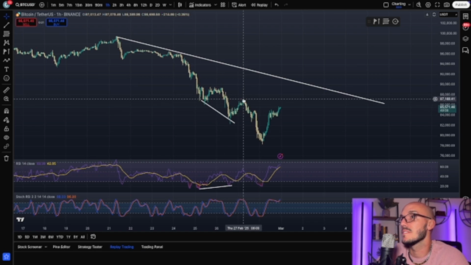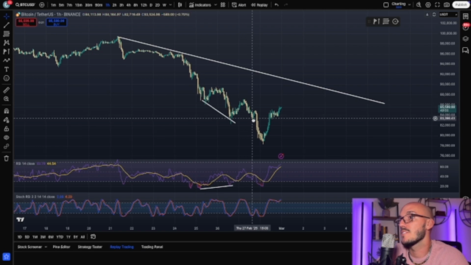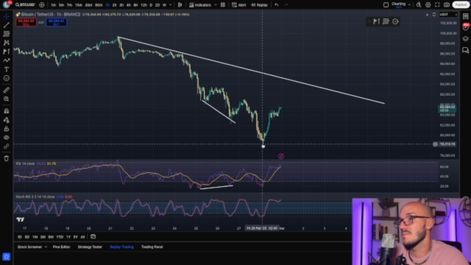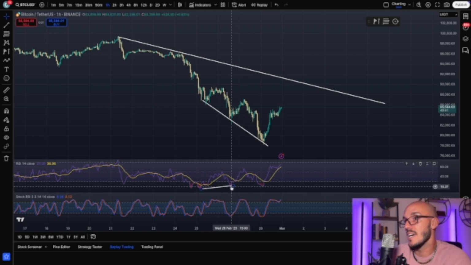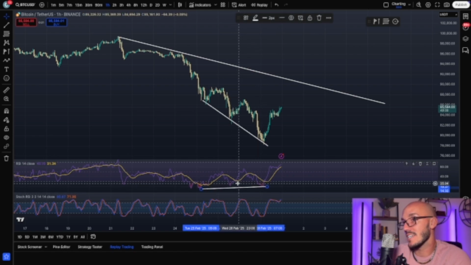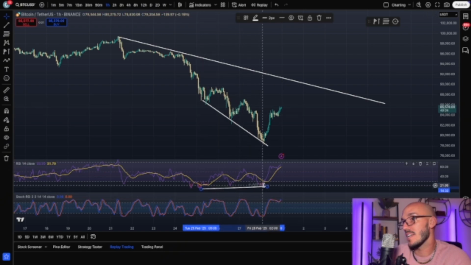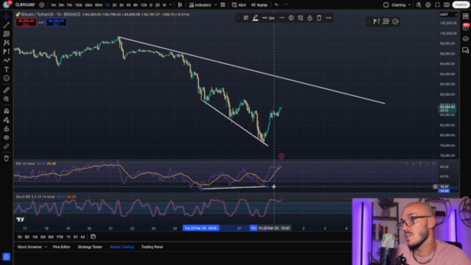But then what happened? You got rejected by the previous support. You came back down, you tried to retest, and then you got another dump, and then you just set another lower low. You see that? Now you can also argue that this is another bullish divergence, because you had this low here and then a higher low here. You could ignore this one because you're looking at the longer time. So this is another bullish divergence. You see, low, higher low.